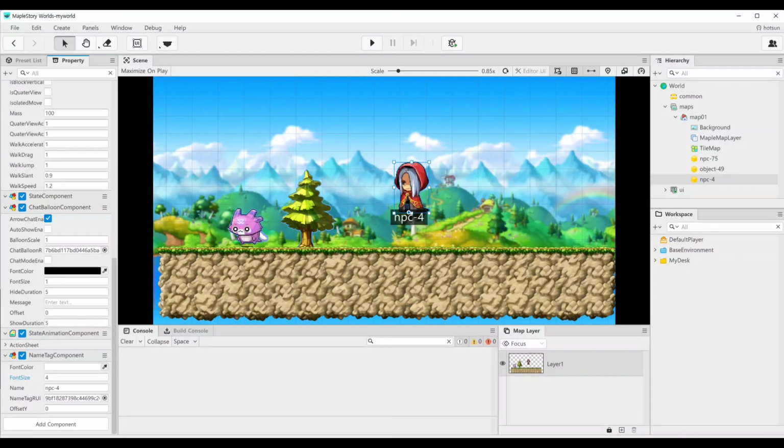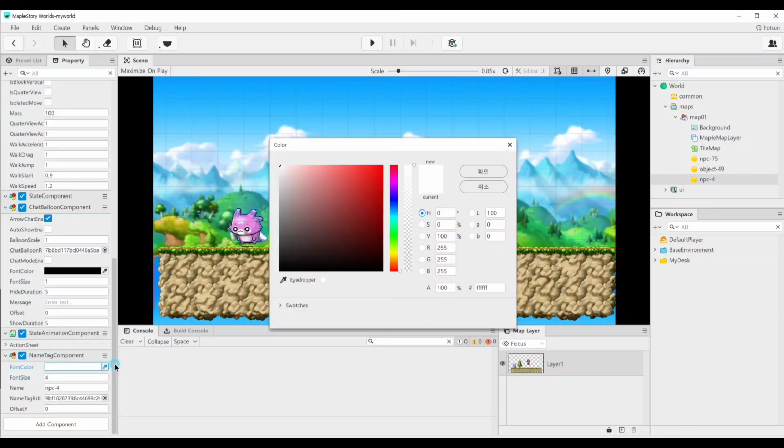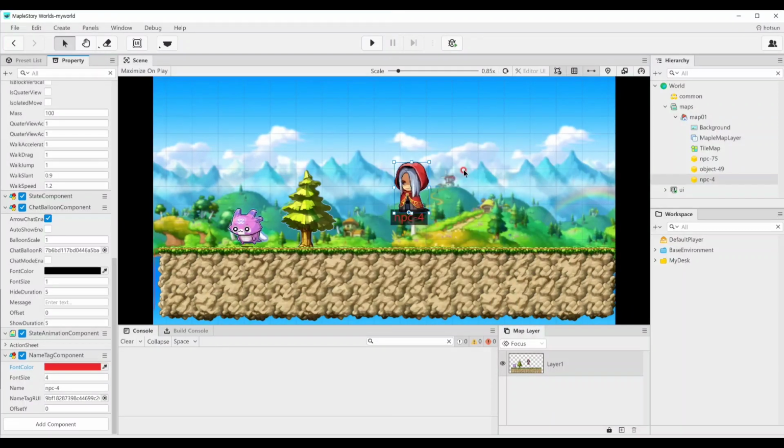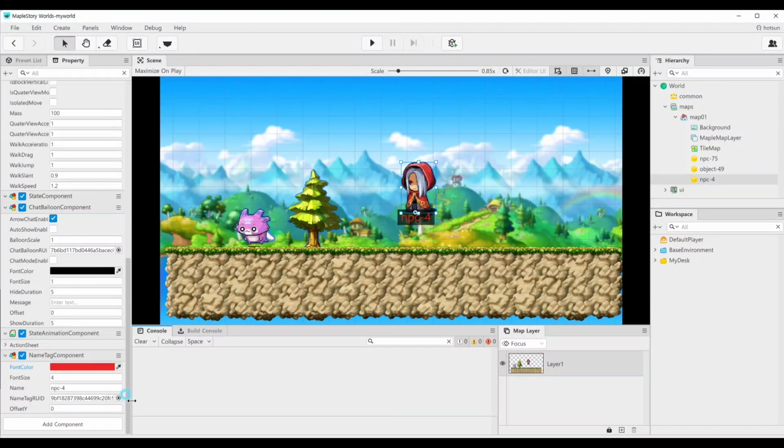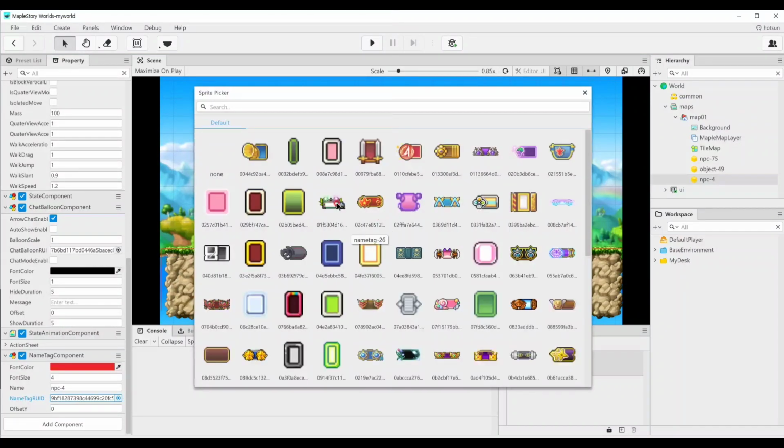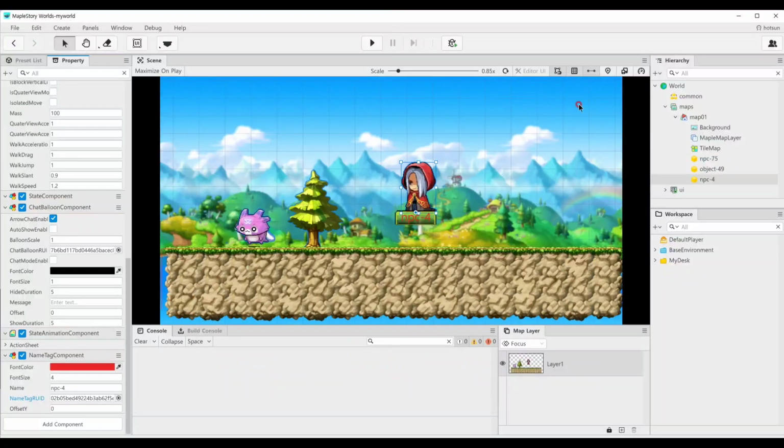And also, I'll try to change the color of the font into red. And you can also change the background theme by choosing a different name tag RUID right here. Oh, this looks okay. Okay, you see.